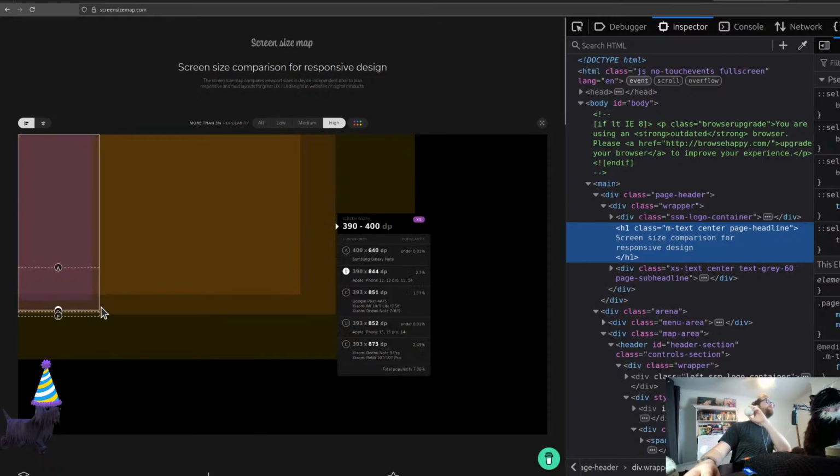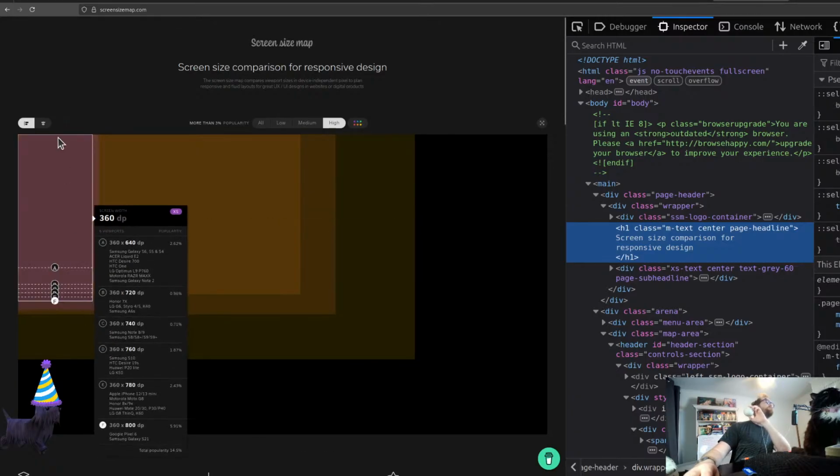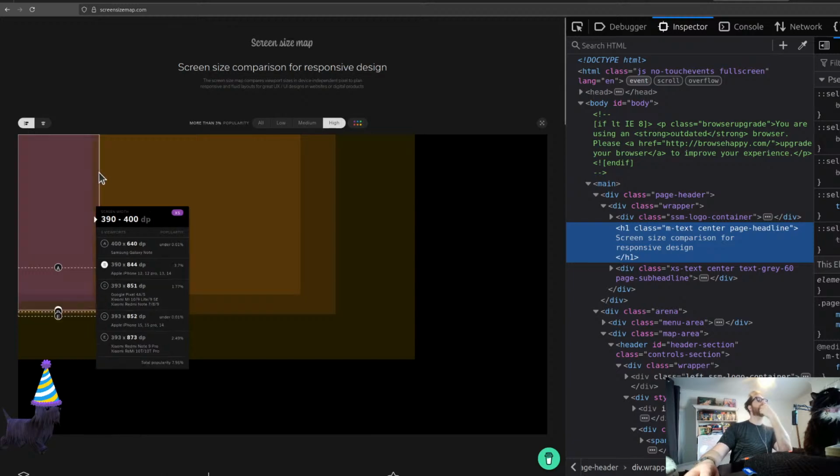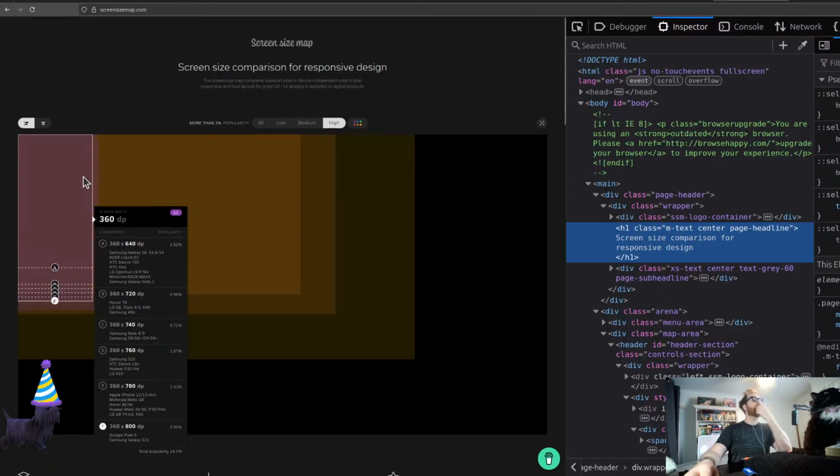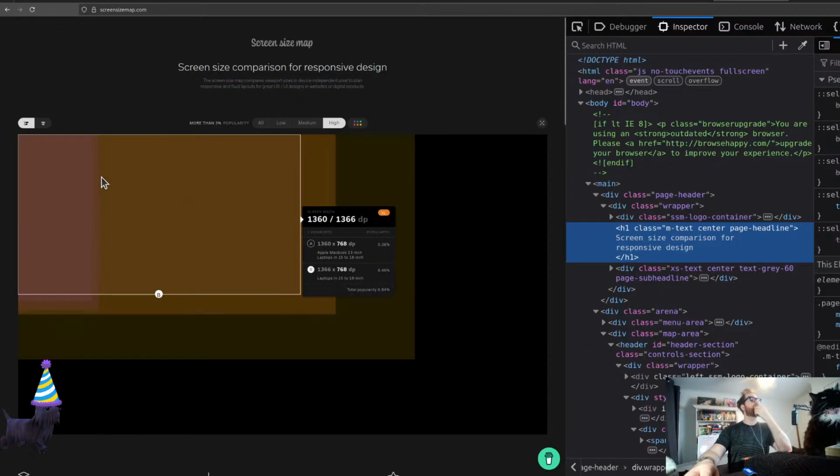So popularity, we're just going to go high. We're not going to worry about every single screen size possible. We're just going to map out the usual ones, and add in a couple of breakpoints, and think about the different screens and so forth like that. As we can see here, we've got something like this, which is something by 640, and then we've got 400, so 360 to 400.